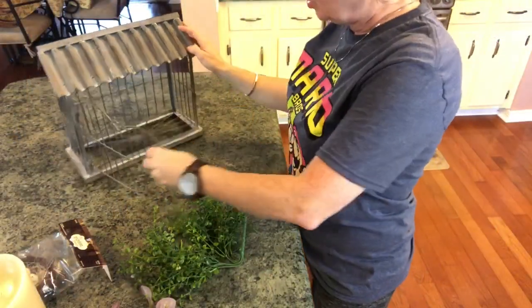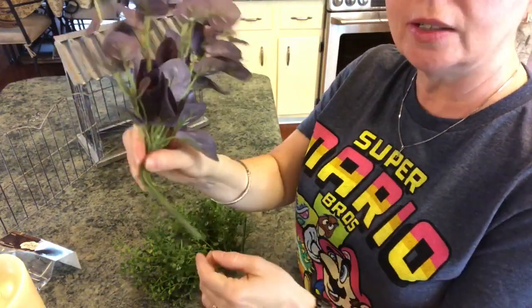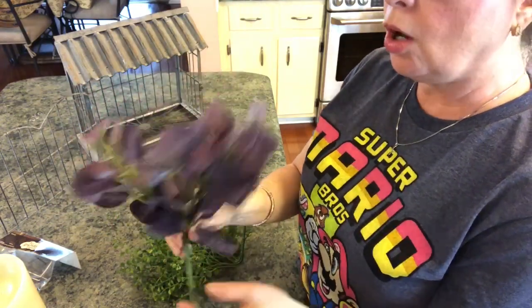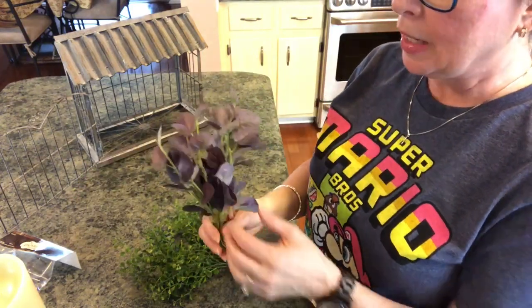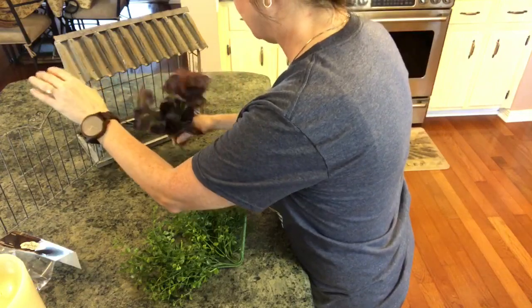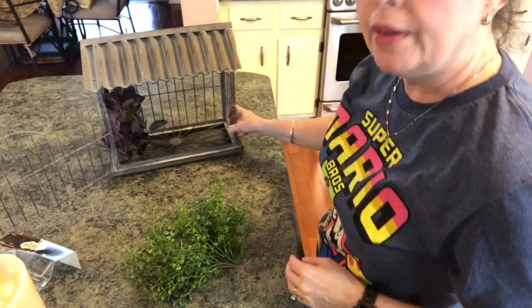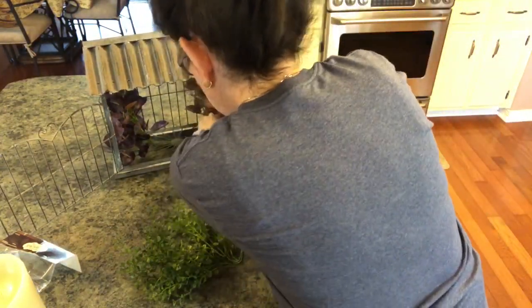Okay, all I'm going to do is open up my birdcage. This is going to be so easy. And I'm going to take some of this greenery, and I just kind of bent it like this. I forget what this is called. It almost reminds me of eucalyptus. It comes in different colors. It smells really good. You can dry eucalyptus. I don't know if that's what it's supposed to be or not. And I'm just going to tuck it in right in there like that on this side. And then tuck this one in right there like that.